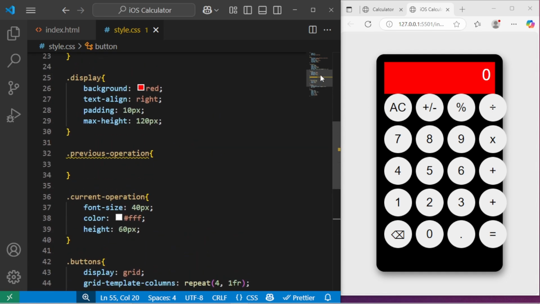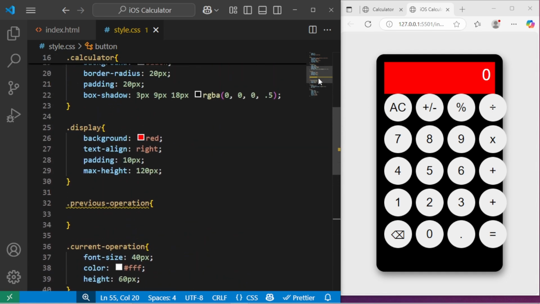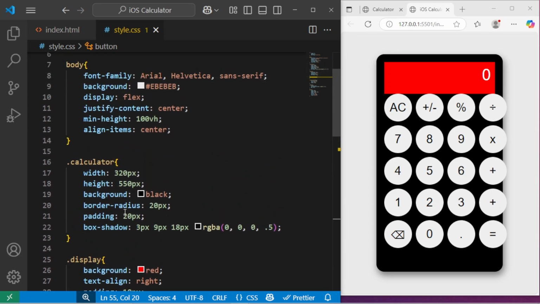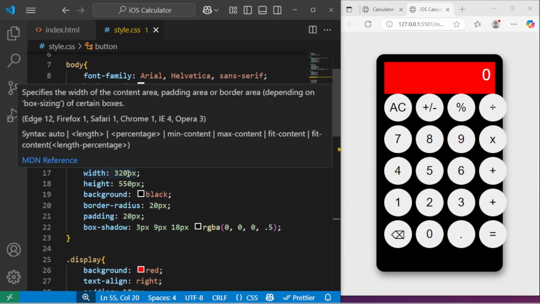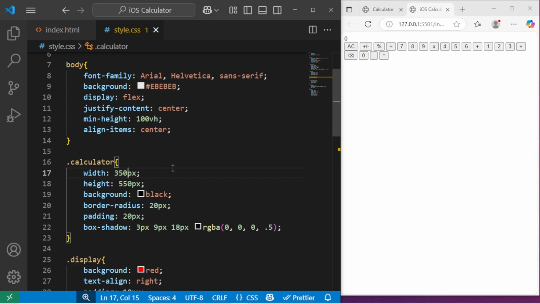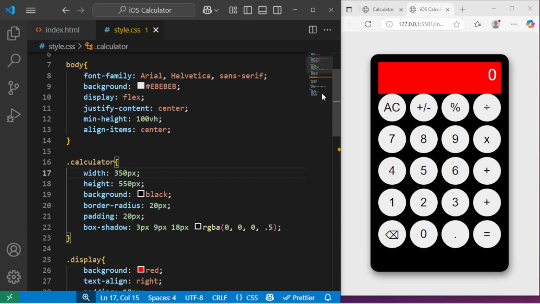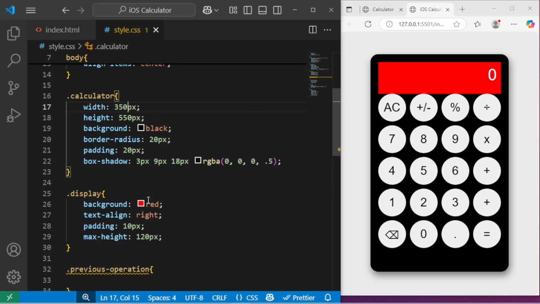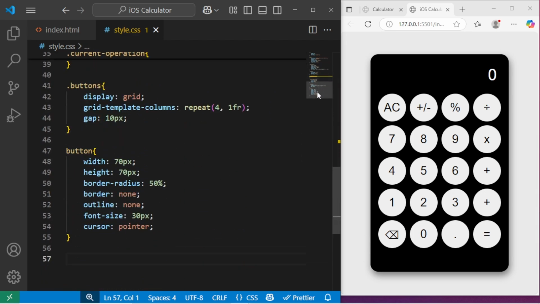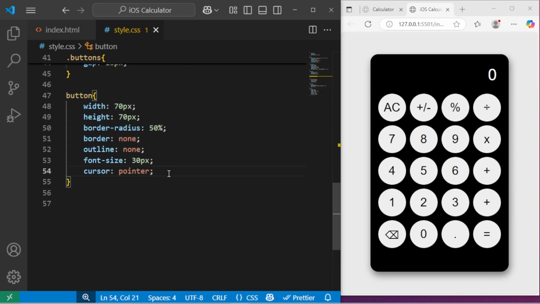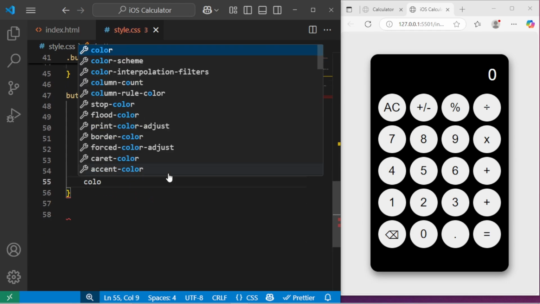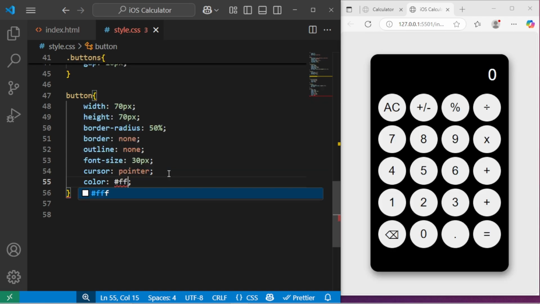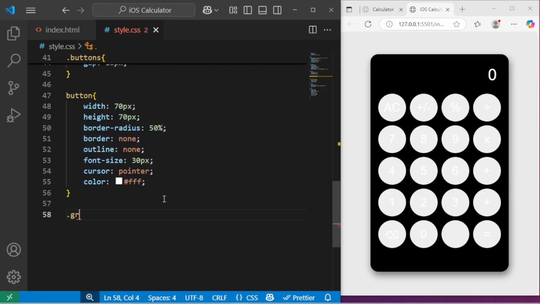Now our buttons are overflowing our container. So I'm just going to come back here and increase the width to 350. Okay, that's good. So next, let's style the colors of our buttons. I can go ahead and remove this color here. I'm going to add a color to the fonts of the button. It's going to be white. Then I'm going to type the gray class.